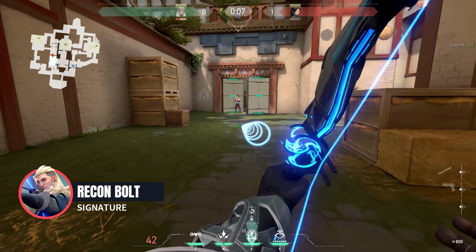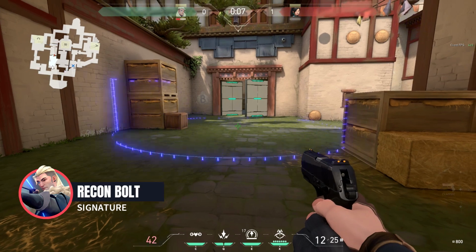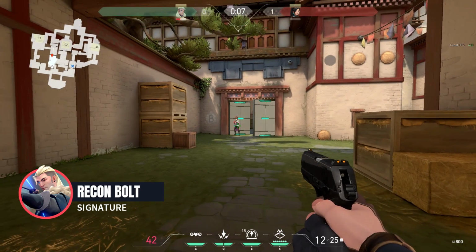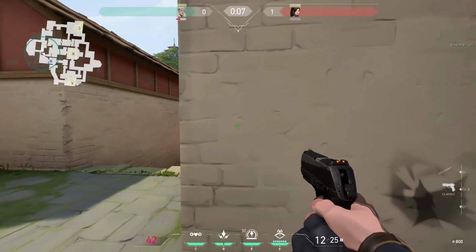The pulse doesn't go through walls or line of sight. You can also hide yourself with smokes and wall abilities, and the bolt can also be destroyed. If you manage to hit an enemy with the bolt itself, it does 0 damage, but it does reveal them as they move around, and there's very little that they can do about it.